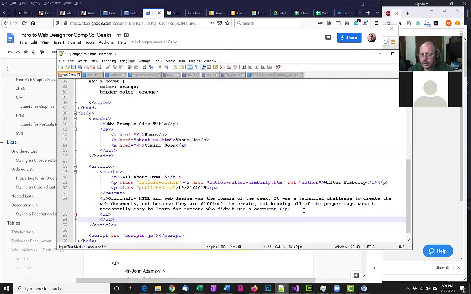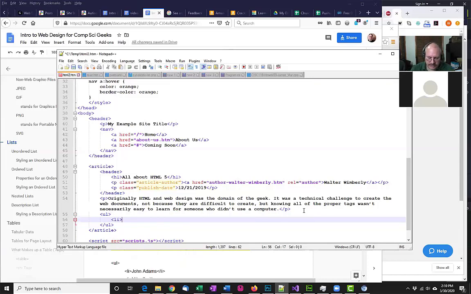So the unordered list, UL for unordered list, these steps don't have to be in a specific order. If I'm creating a packing list when I'm going to travel, my packing list is going to be an unordered list. It doesn't matter what items I take in what order, as long as I take all of them. Now, the individual items in my list, those are what we call list items. And so it's going to be an LI.